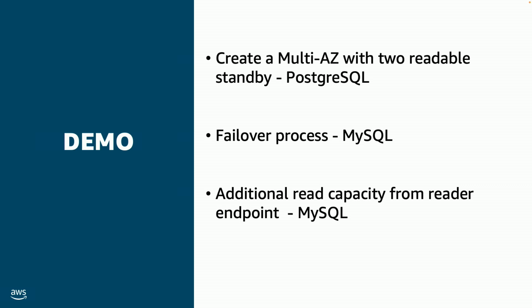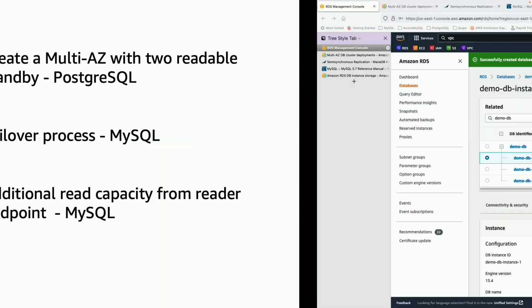So for this session, I recorded the video, so I'm going to talk over the video. What we're going to cover is I'm going to create a multi-AZ DB cluster in Postgres and show you what the new option would look like. And then for the next 2 parts, the failover process as well as read distribution between the 2 reader instances, will be done in MySQL multi-AZ DB cluster. So with that, let me get started.